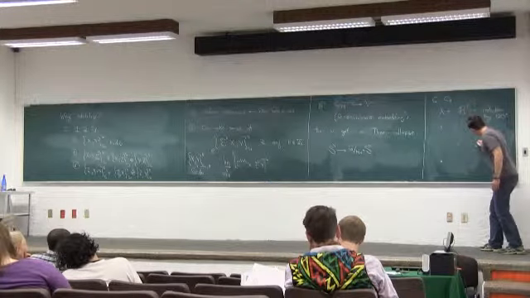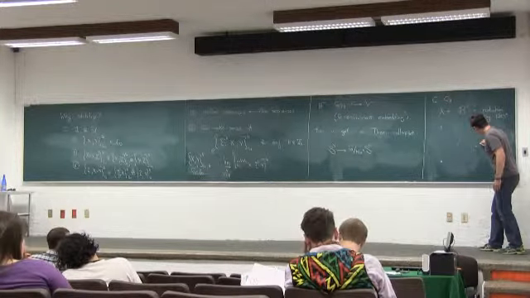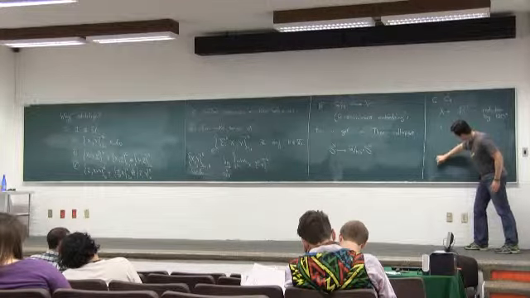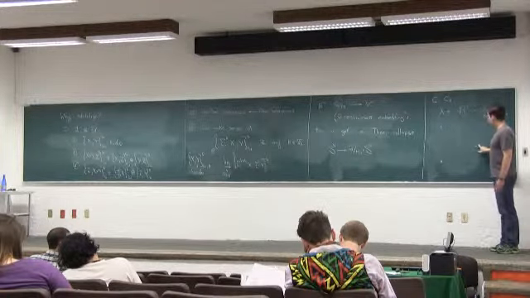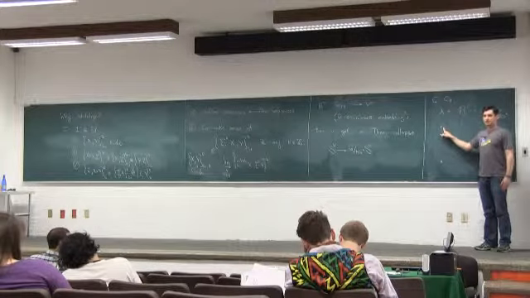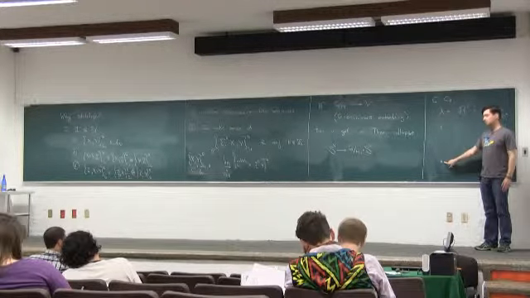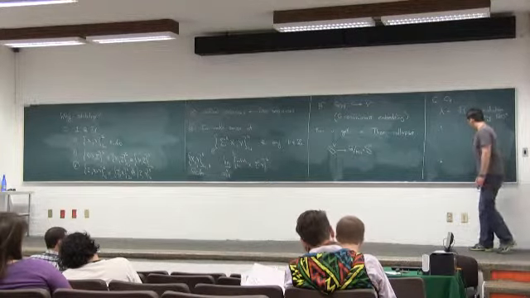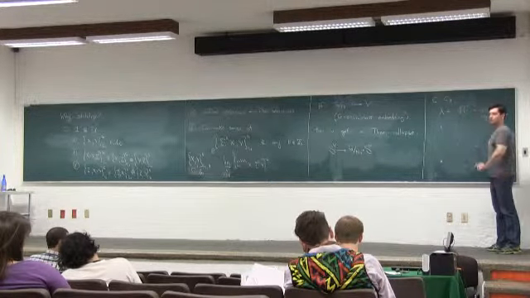And so what I do is I choose a little disk about each of these, and I choose the little disk so that the disk about this one, when I apply the group action, gives me the disk about this one. When I apply the group action, gives me the disk about this one. All right, so in other words, I've chosen an equivariant normal bundle.